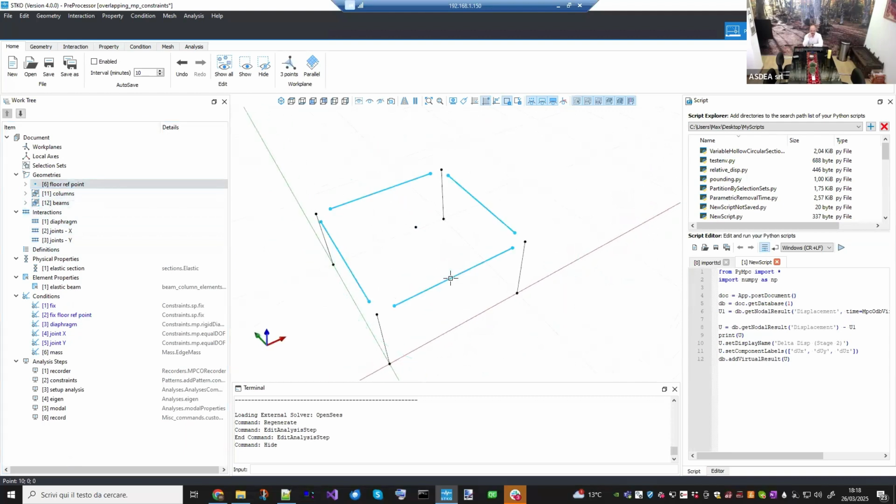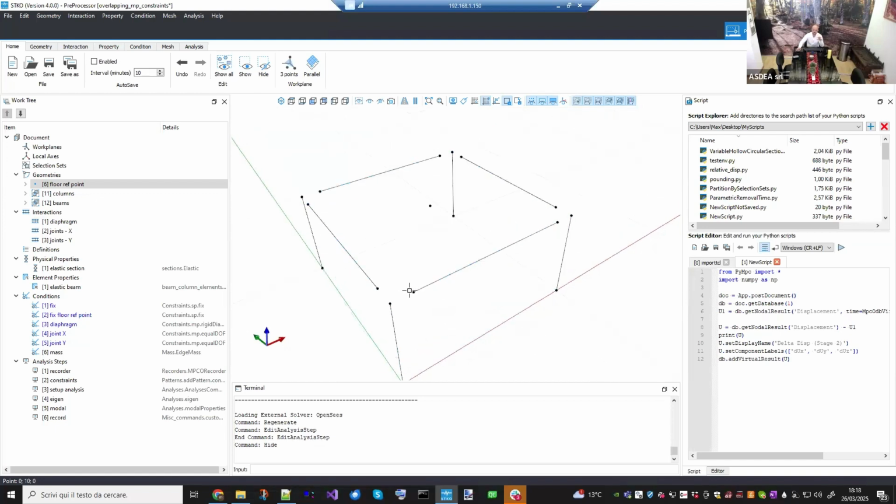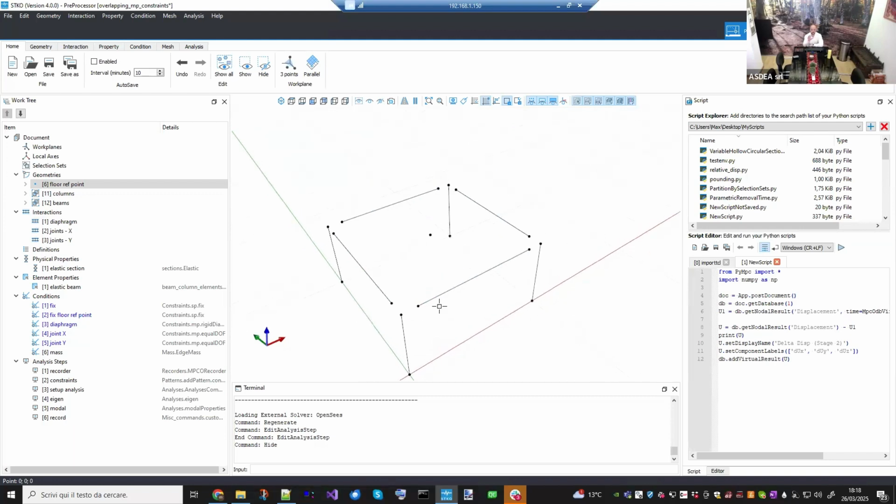Okay. Now imagine this model, and for some reason you want to create a connection which is not continuous between columns and beams. For example, if you have a steel structure and you want to represent some sort of joints here, or simply if you want to create beam end releases, or if you want to put nonlinear hinges in between. So whenever you don't want continuity between a beam and a column, you will typically model them separately, and then you will apply a sort of interaction between them.